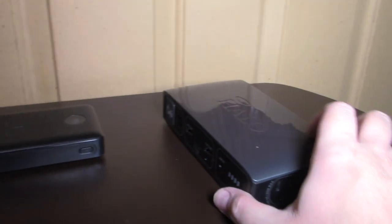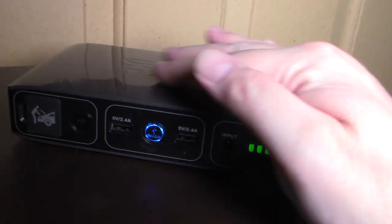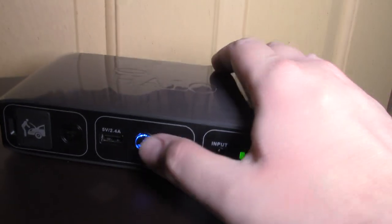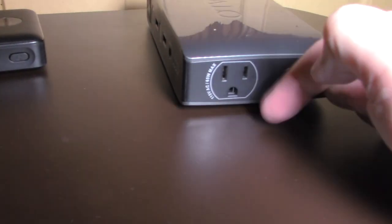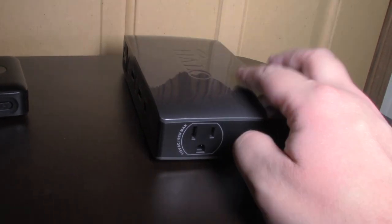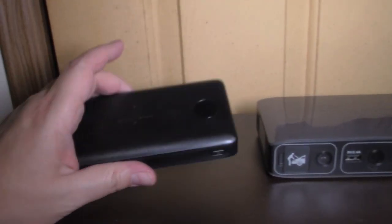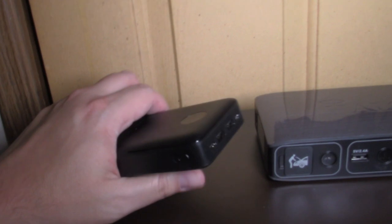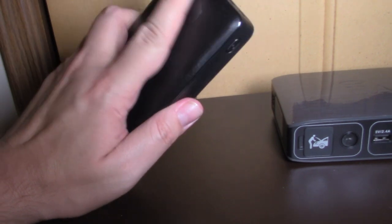And this one here can also function as a jump starter. Got some portable outlets there. Nice little outlet there in case. Yeah, I figure these two here could be used for that portable light that uses a USB port for power. I figure both of these will run out anyway.